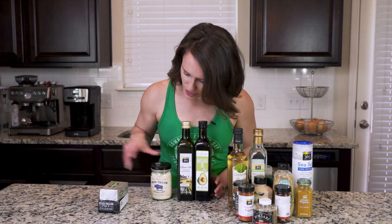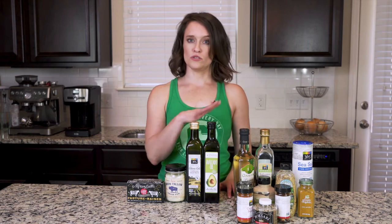Now we need to talk about fats and oils for cooking. Any of the fats I mention in a recipe — whether butter, avocado oil, or olive oil — can actually be used interchangeably, which is wonderful, and it means you get to choose which fats you like. I don't include pork lard or duck fat here, but if you've never had anything roasted in duck fat, you're really missing out. I also don't have coconut oil, which is another great fat — I personally find it adds a flavor I don't always want, so I generally don't use it unless I'm making coconut shrimp.